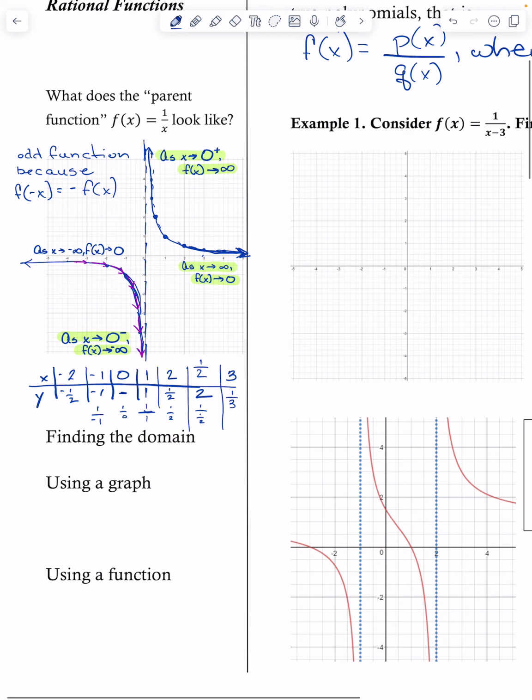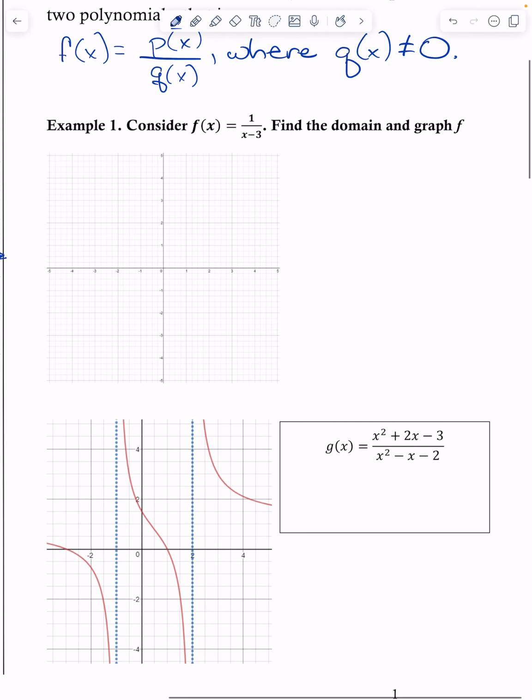Okay. So back over to example 1 here. We know that x minus 3, let's put that in a different color. Anytime we add or subtract to the x, we are making a horizontal adjustment. So this is a horizontal shift.